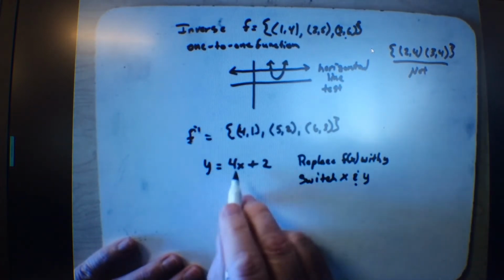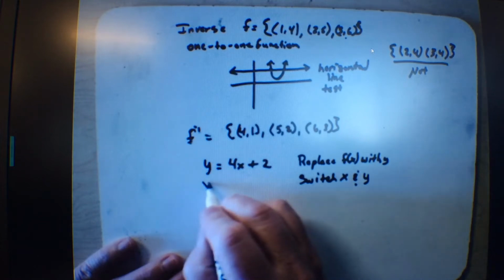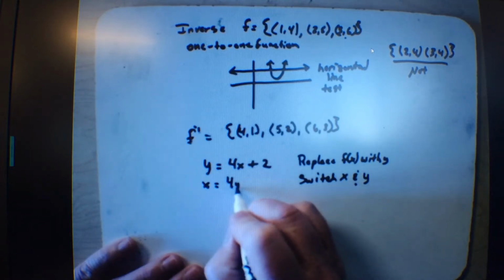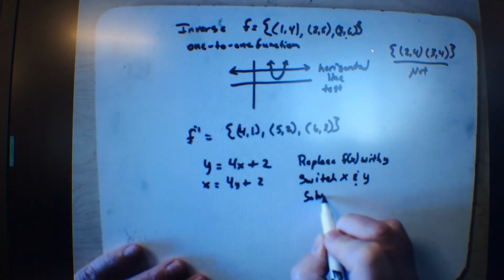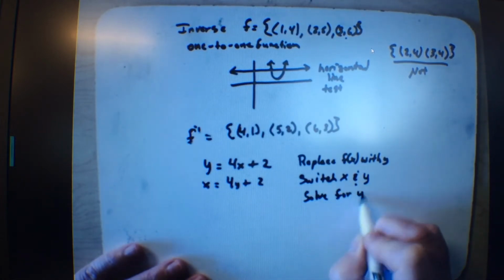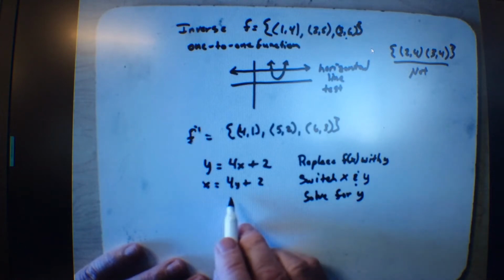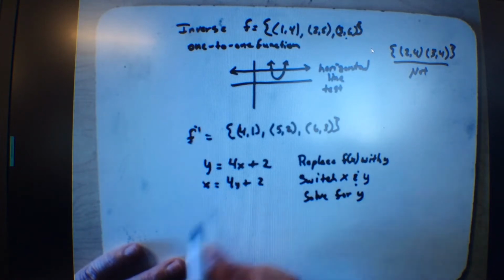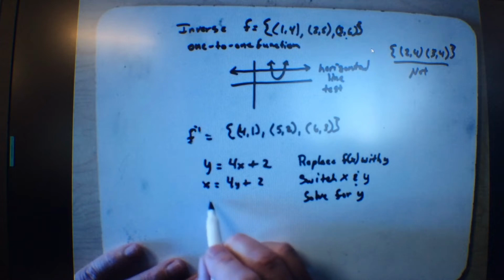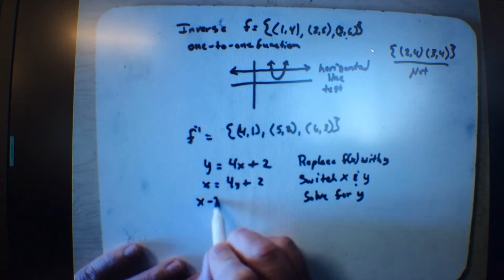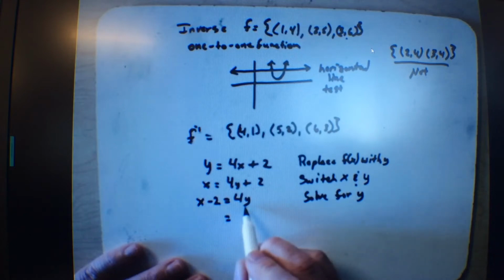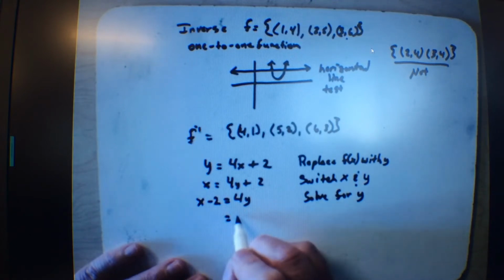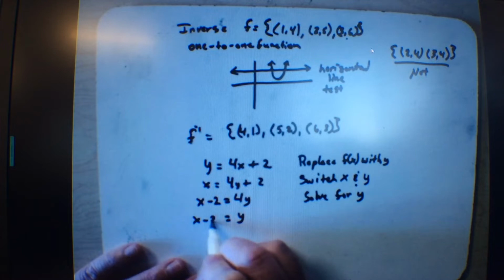What do I mean by that? I'm going to replace this with x and this with y. Are you following that, Joe? Mm-hmm. All right. And then I'm going to solve for y. Oh, I wish I would have kept those lines up there. I erased them. So I'm going to go x minus 2 equals 4y. And then I'm going to divide by 4, correct? Yeah. So I get y equals (x minus 2) divided by 4.